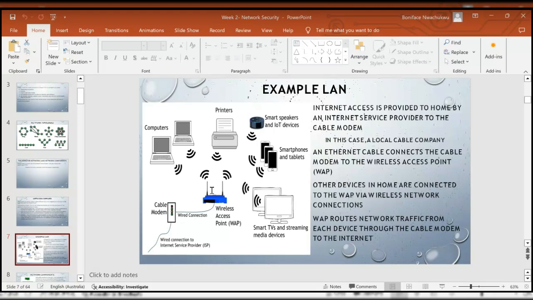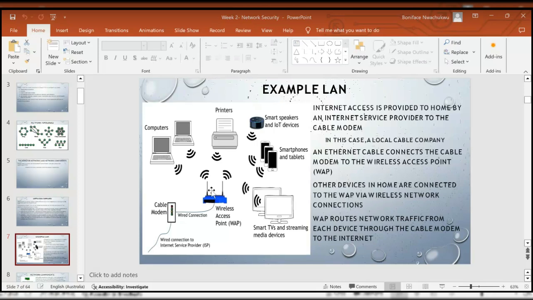So a simple scenario is, take for example an internet cable which connects the cable modem to the wireless access point. Then even other devices in your home. Let's say you have a Wi-Fi, then different devices are connected to that Wi-Fi. Not necessarily Wi-Fi, it could be a router.